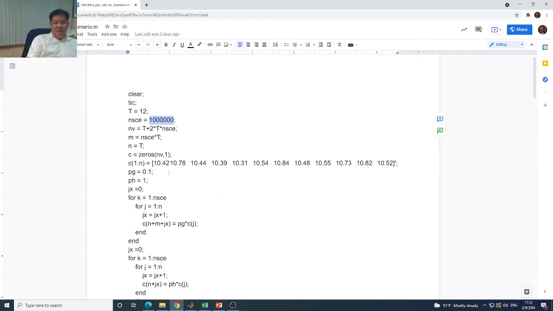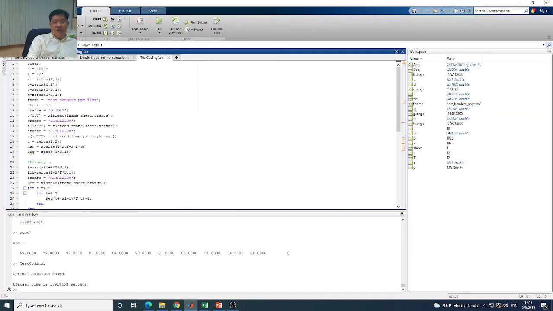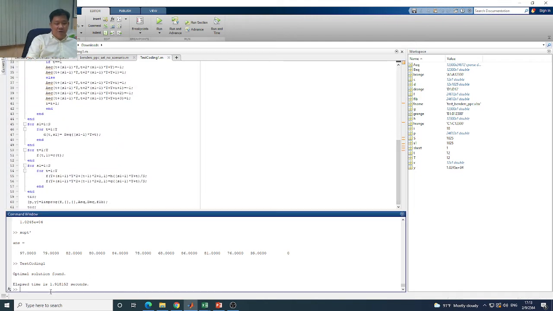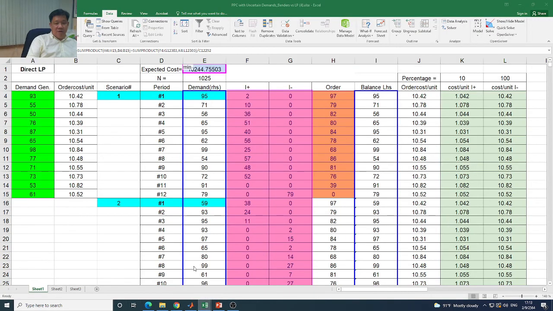The number of variables over that, I'm not sure if you're going to code this, I haven't tried yet. Put this setting into the program, the test coding program. The test coding also directly solves it, and I just want to show you that they get the same optimum solution. We haven't checked it yet, so we can check it. Why is the optimal solution the same, like 1.0445? This one is 1.0244.7, but this one is 0045, which is the same based on rounding.